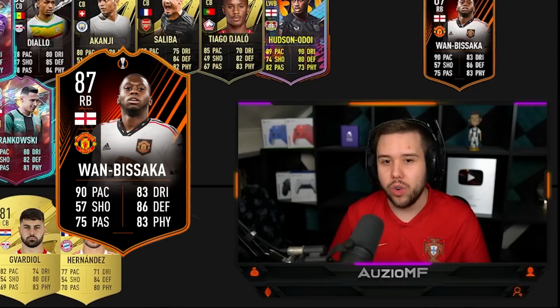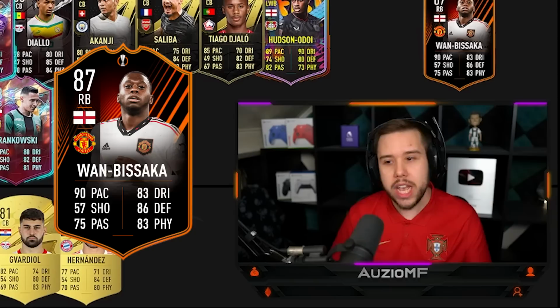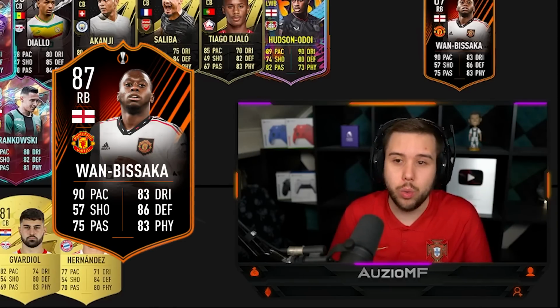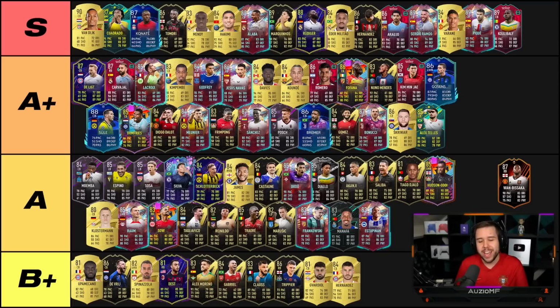The thing with Wan-Bissaka, right, is he's fast. He can put in a crazy good tackle as well. He feels nice on the ball. He's got that physical presence. 2-star weak foot, obviously, isn't great to work with, but it's not like the end of the world. Wan-Bissaka is like right in between the S and A+ for me, man. He really is. He's better than every single fullback in the A+ tier.